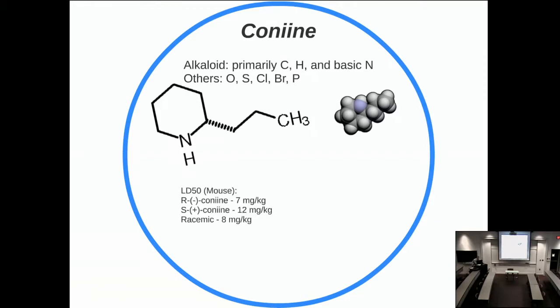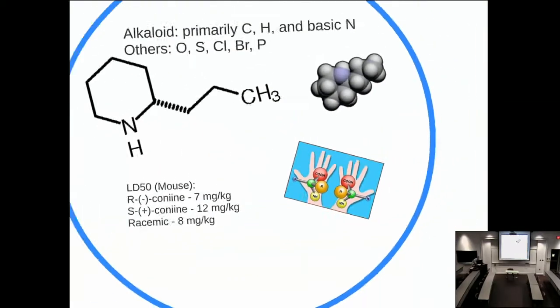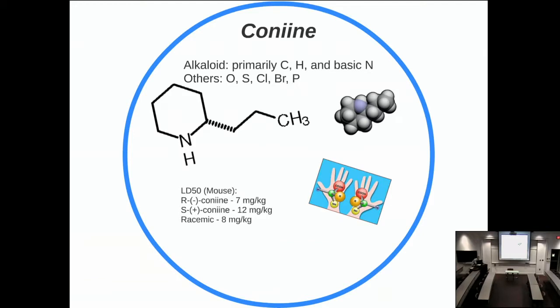Okay, so back to this R- and S+ thing. What does that mean? So minus and plus refer to the handedness of a molecule. Just like your hands are non-superimposable, molecules can also be non-superimposable. And kind of the magic thing to have this occur is if you have a carbon that is bound to 4 different things. That's when you end up having this handedness associated with it. So you guys can see from the LD50 that depending on the handedness of coniine, whether it's right-handed or left-handed, you'll have 2 different LD50.